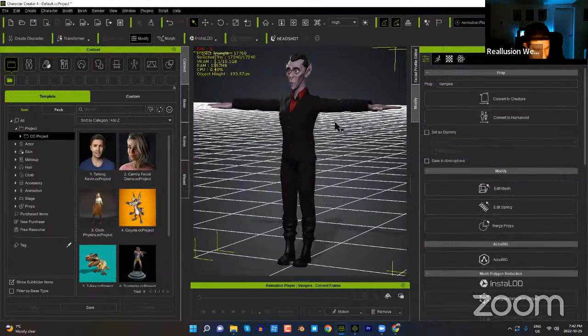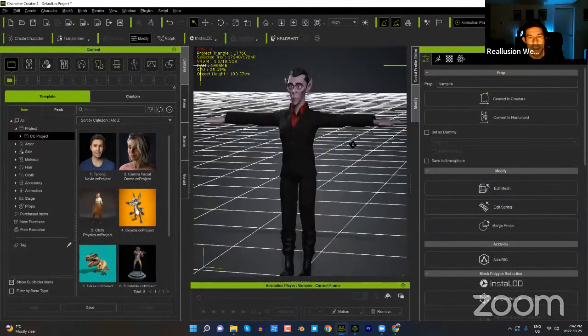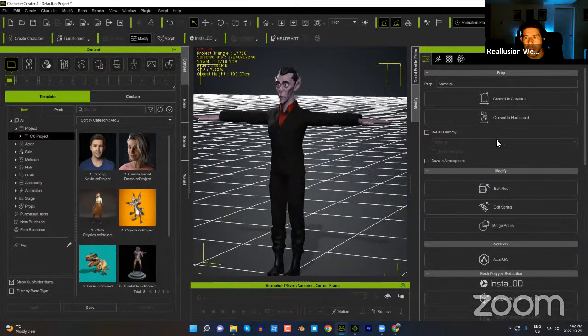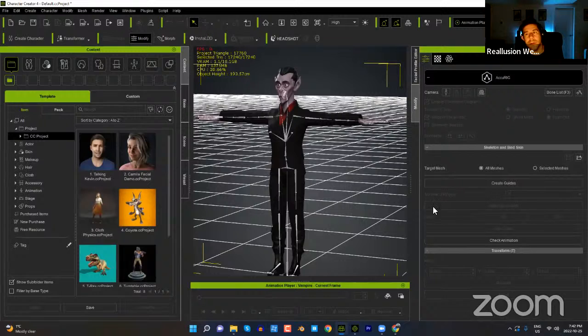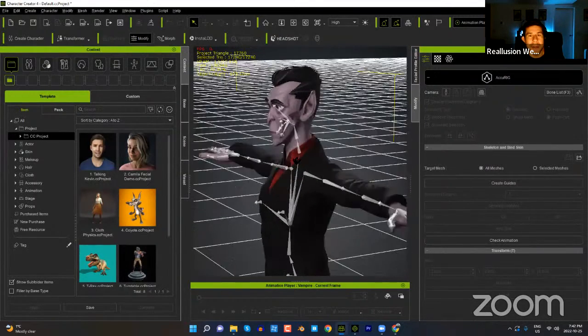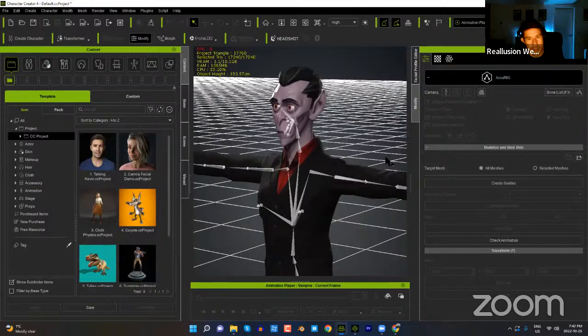Okay, so here's our character in here right now. Looking handsome, looking Halloween dude. I thought since we're kind of close to Halloween, why not do a vampire? Okay, cool. So then in your modify panel under attributes, you'll find AccuRig. This is the same AccuRig tool, but the one in Character Creator is a lot more detailed. You can do a lot more stuff with it. The AccuRig application right now is only for the body. Now, if you wanted to do the face, like a lot of people were asking, the process is still very much in its infancy. So don't expect too much. And I'm very terrible at skin weighting, which is what you have to do a little bit.